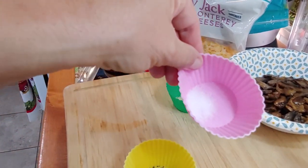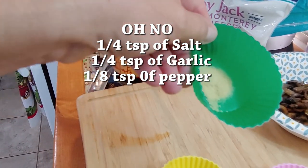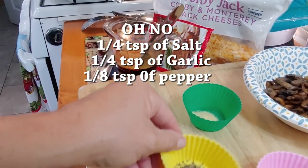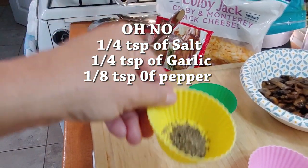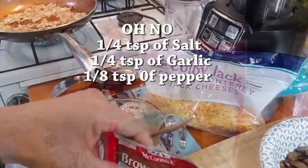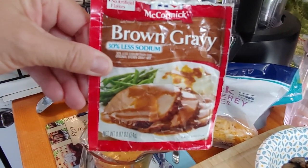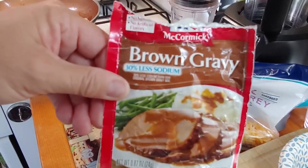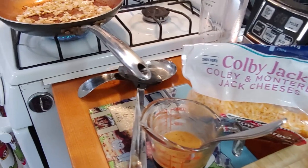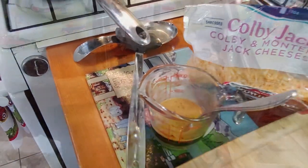A quarter of a cup of salt. A quarter of a cup of garlic. I was really surprised. And an eighth of a cup of pepper. And you use brown gravy mix with low sodium. Tablespoon, I do believe. And you use a quarter of a cup of water and mix it all up. And there it is. And you put that in with the hamburger.